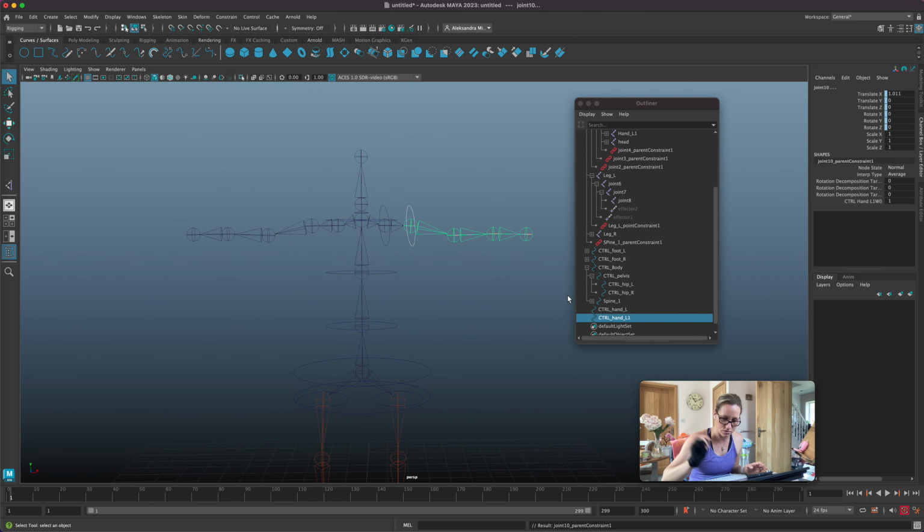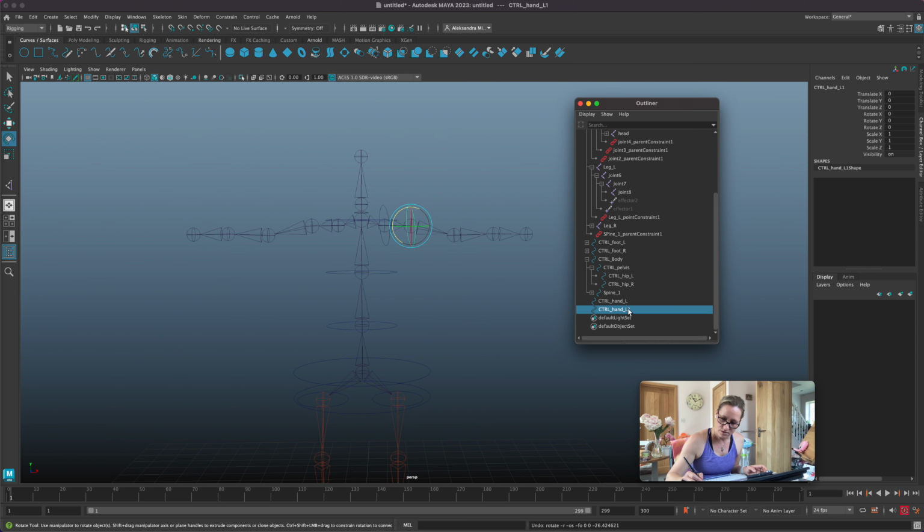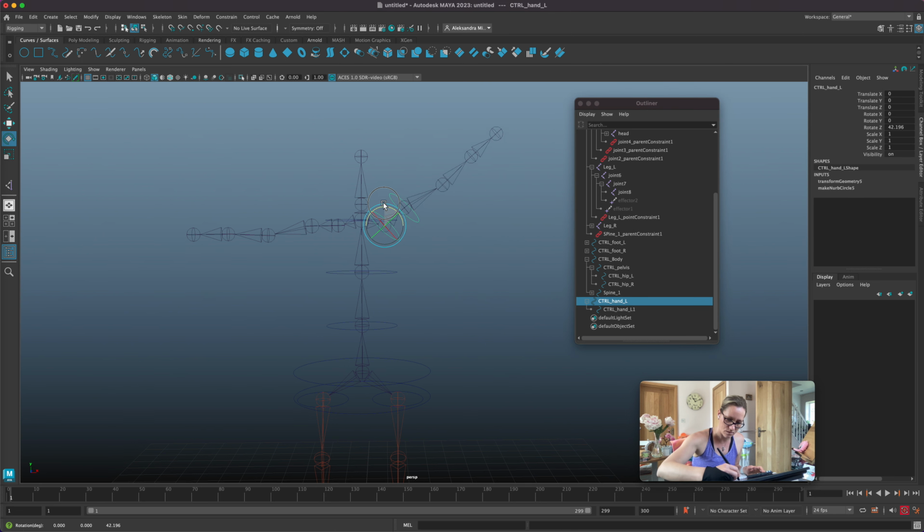Parent. Regardless of what constraint we use, I'm testing rotation and stuff, ain't I? Okay. What happens if I put this into that? Beautiful. I wanted the whole thing. Hey, it's moving the whole thing, isn't it?